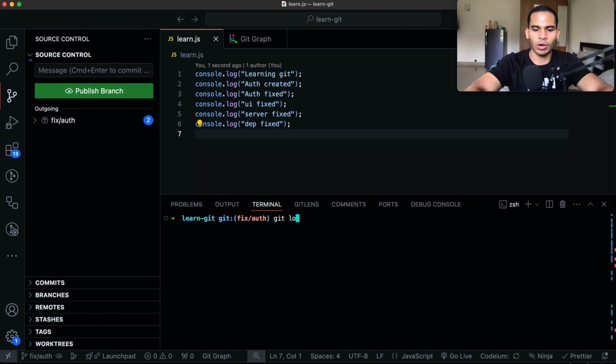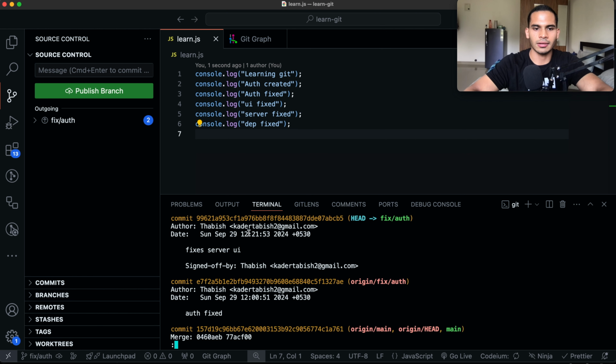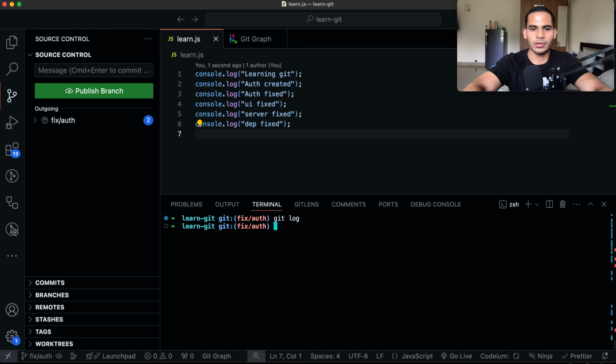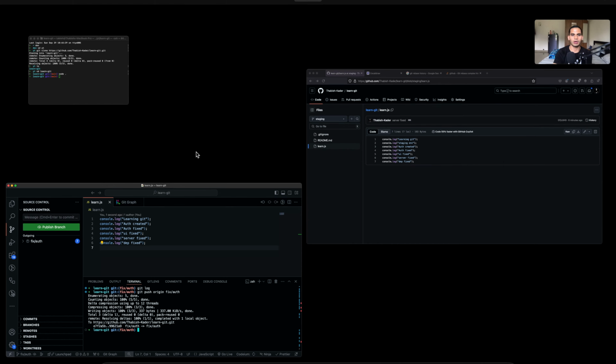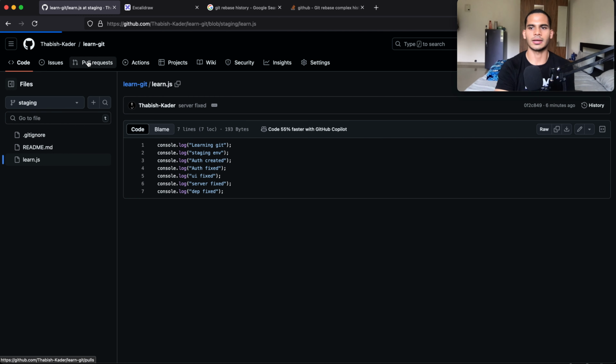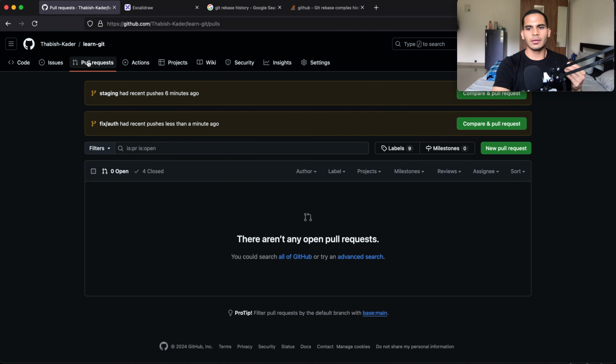I say git log. You can see no extra commits here. Only the ones which I wanted are here. Now if I hit Q, git push origin fix auth, it's gone. Now again the same thing again. It's quite simple once you get the hang of it.